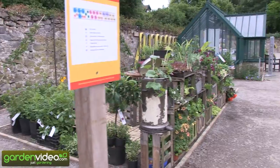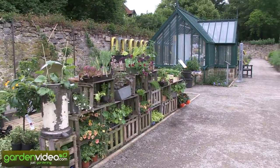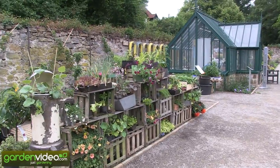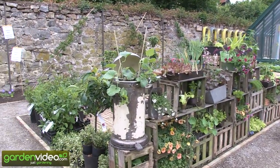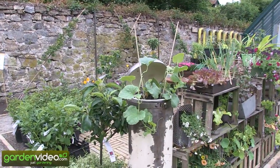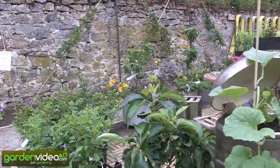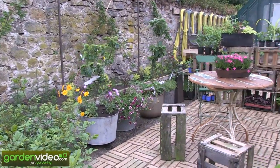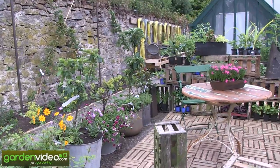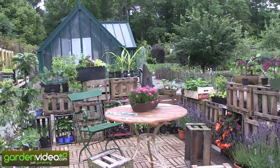Here we have an instant garden done by the Swiss garden writer Sabine Reber. She created this instant garden today for the show — it's a balcony garden, a terrace garden, very nice. It's also a garden where you can pick your own fruit and vegetables. And I'm sure this evening when the show is finished, I will have a nice cigar in this fantastic balcony garden.